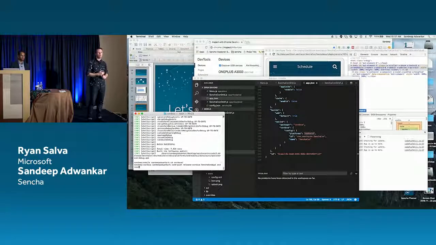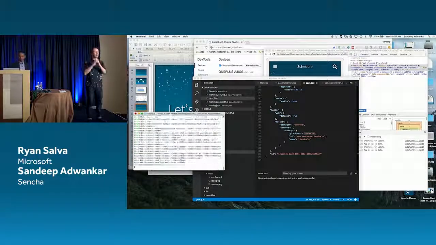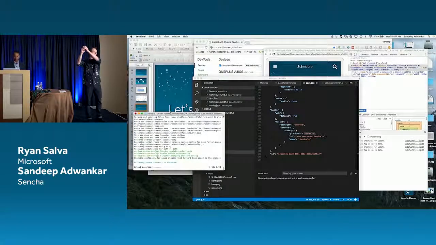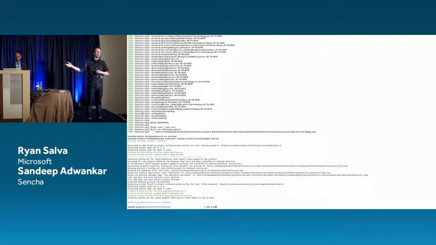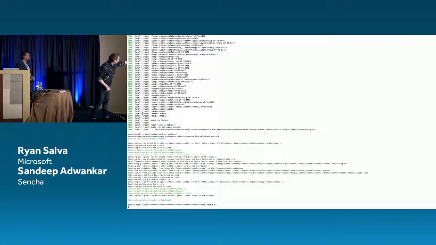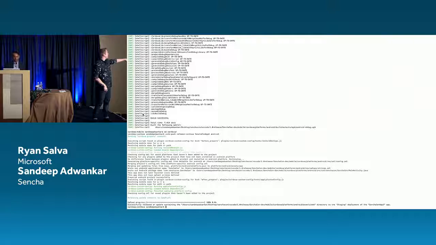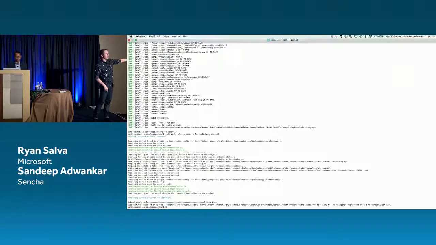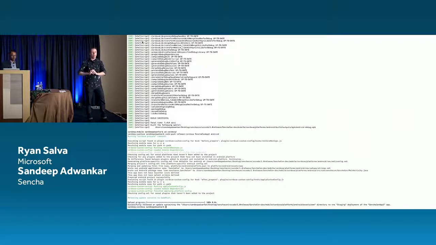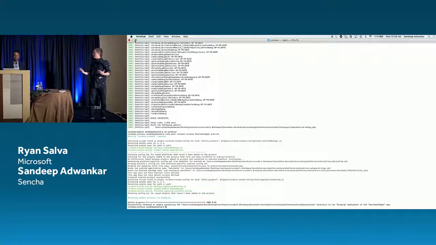So what we're going to do is upload the output, the HTML, CSS, and JavaScript output of our Sencha build that went into our Cordova folder, and now we're going to zip that up and put that in Azure. Once it's in Azure, then our devices can query it, say, do you have an update, and pull down the zip. It's super small, but hopefully people can read it. It had upload progress, and that was it uploading to Azure right there. So now our zip file is up in the cloud. Now we should be able to update.